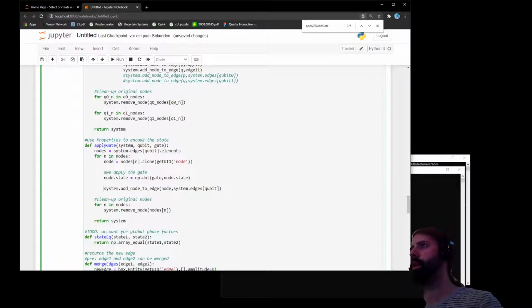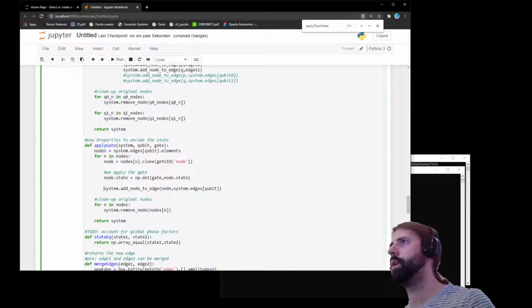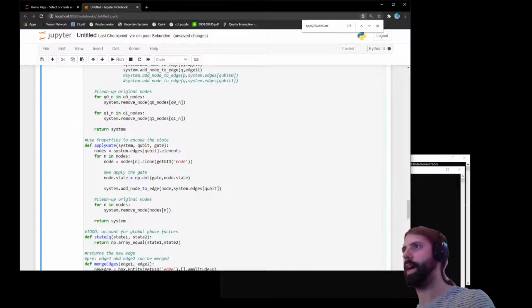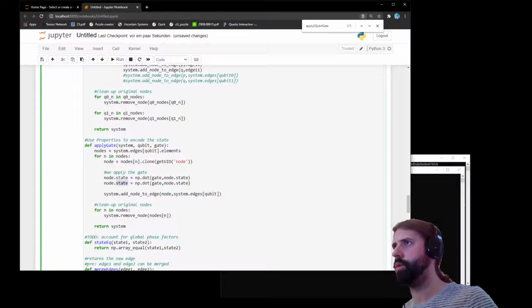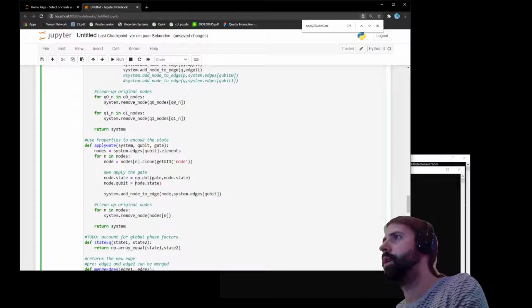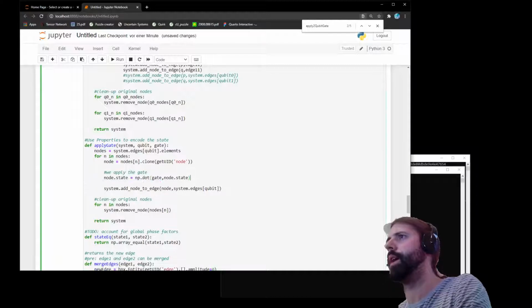State clone. Okay, so what is the clone doing? So it clones the node. Okay, so what I need to do is I need to actually add a little line here that says node qubit equals, the cloning should clone that already.